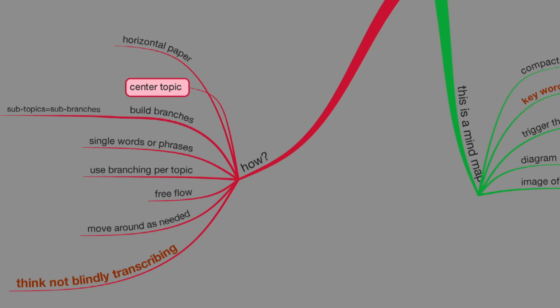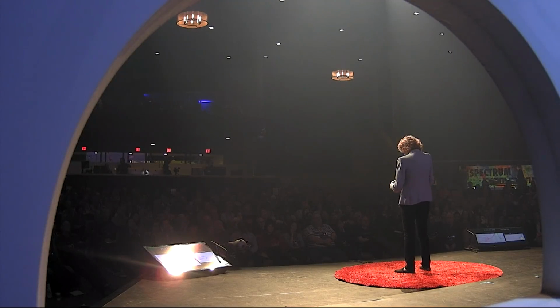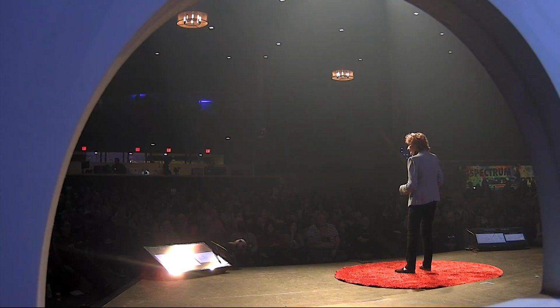You take a piece of paper horizontally. The reason it's horizontal is so that while you're writing and while you're reading, most of the words are facing the way we usually read. By the way, it shouldn't have lines, but if you can't find a piece of paper without lines, then don't worry about it. Just put it horizontal and ignore the lines.